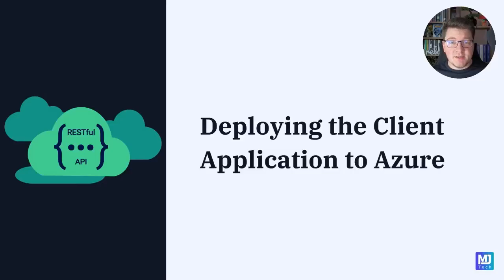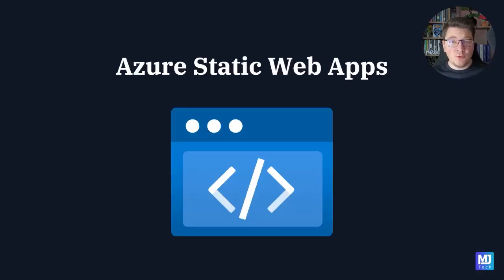In this lesson, I'll show you how you can deploy our DevHabit client application, which is a single-page application built with React, into Azure. We're going to use an Azure service called Azure Static Web Apps, and it does what you might expect it to. It's meant for hosting static websites, and single-page applications certainly fit this description. Static Web Apps also have a CLI that we can use to easily deploy our React application into Azure.